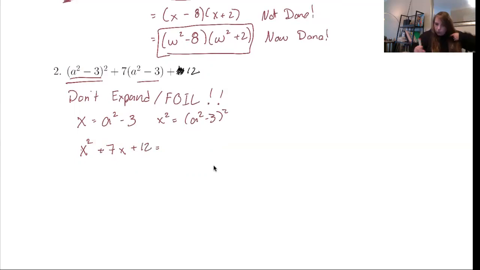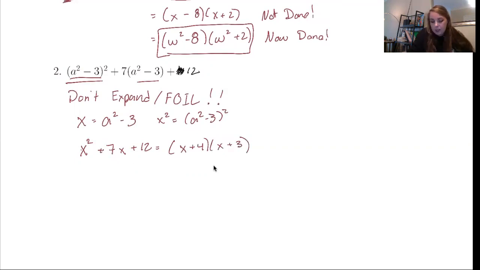Okay, things that multiply to 12 and add to 7. I think this one's pretty clear. X plus 4 and x plus 3. Like Mackenzie, you just taught me this AC method. You're not even using it. Yeah, because we're trying to learn something else at the same time. I'm not going to add two things that we just learned all at once. It's great practice, but one thing at a time.